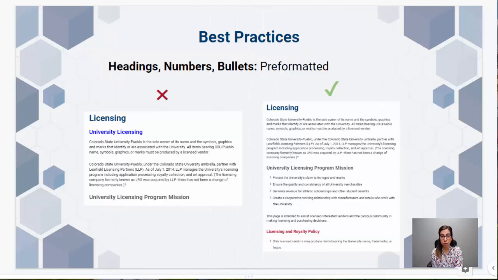And if you are posting from a Word document, we also recommend just pasting it into a notepad first, just to remove all the little hidden code that could come from Word documents, and then adding it to the Cascade editor.